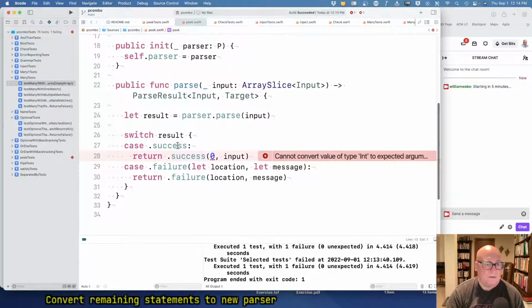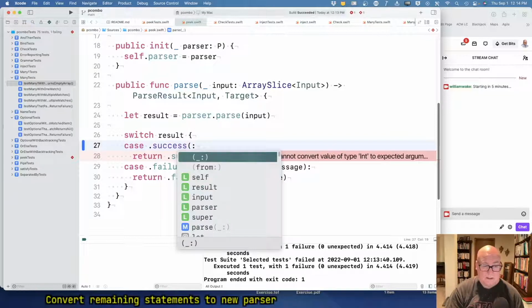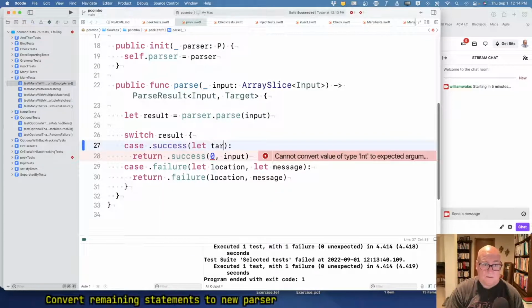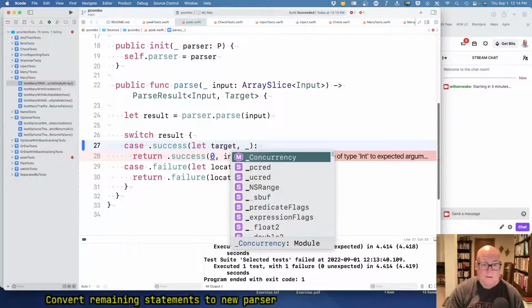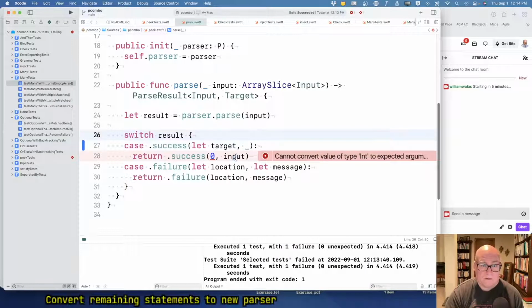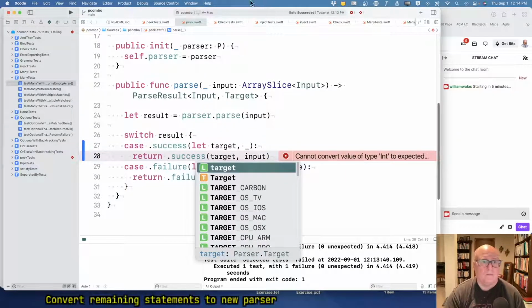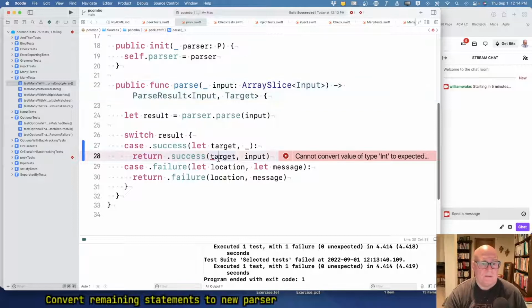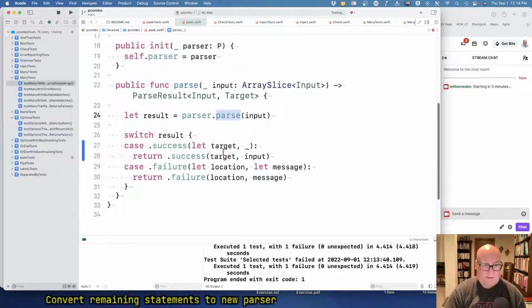Okay, and success. Well, it's really success with let target, and we'll ignore the remaining because we're going to hard code this coming back. Okay, so instead of a 0, we're returning the target returned by this parser. And all tests should pass.